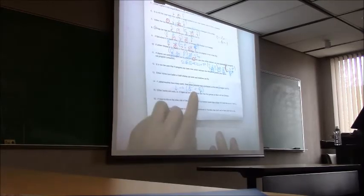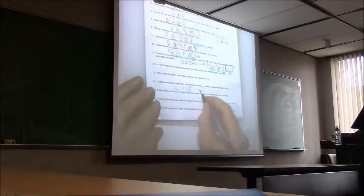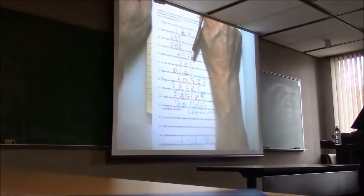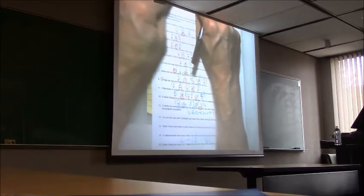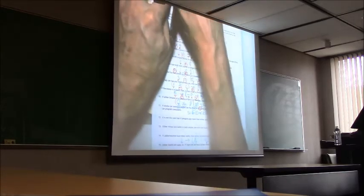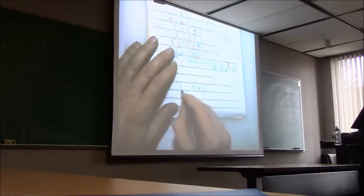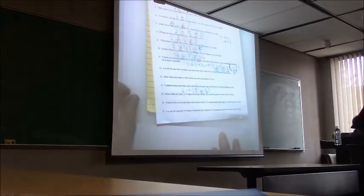Can we? All right, so what's the truth value of the or? True. How do we know that it's true? Because we know about disjunctions that only one of the disjuncts has to be true. The only way that they can be false is if they're both false. In all other cases where one of them is true, the whole thing is true. So we know that this is true. But we don't know this, so we can't work out the truth value of the conditional. Or can we? Of course we can.